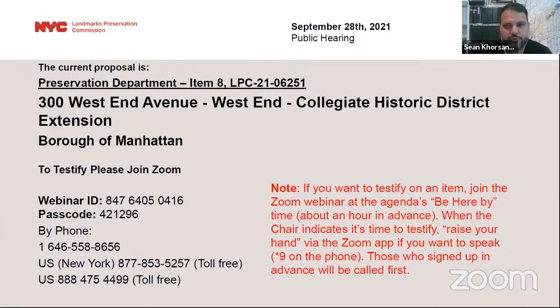Good afternoon, Commissioner. Sean Corsandi for Landmark West. The Landmark West Certificate of Appropriateness Committee did not find anything nefarious about this application. While unfortunate that the extension will be visible, we support this if kept to the needed minimum. Our committee does request clarification on paint color for guardrails, stairs, and platforms. Thank you.